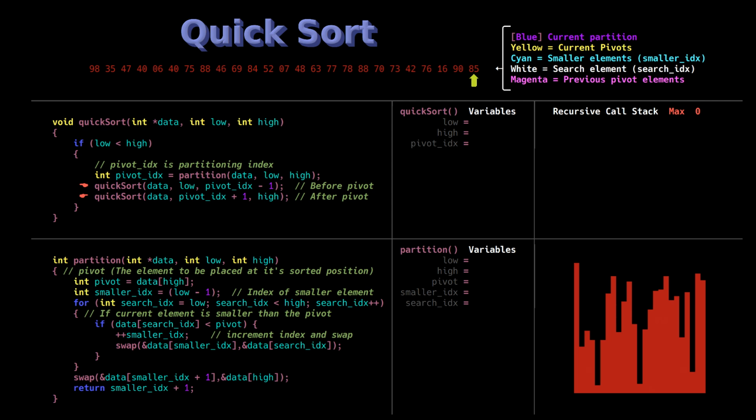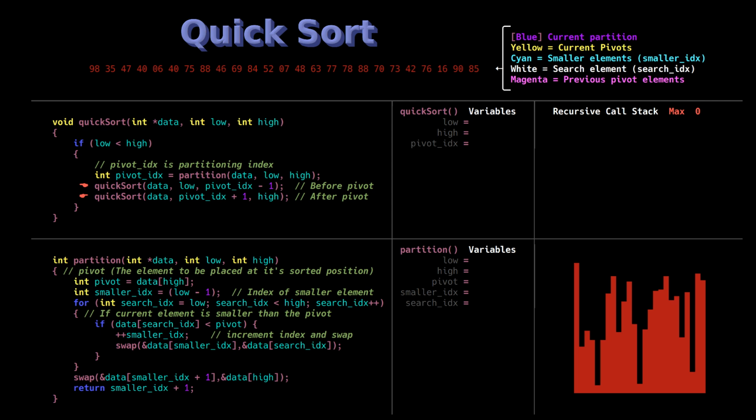It then takes a portion of the array, known as a partition, and the last element of the partition will be the pivot. It moves elements smaller than the pivot to the left, elements greater or equal to the right in the partition, then places the pivot between the smaller and larger elements, which is its sorted location.